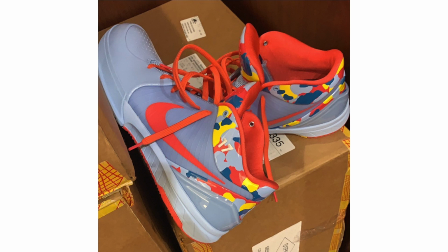Last but not least, we have his number 17 on the ankle. So we're not going to spend too much time on this shoe just because they aren't releasing. They're an exclusive to PJ Tucker, and I'm sure if he was still in the playoffs, he would be wearing these right now. But just want to get your thoughts on the Kobe 4 Protro.